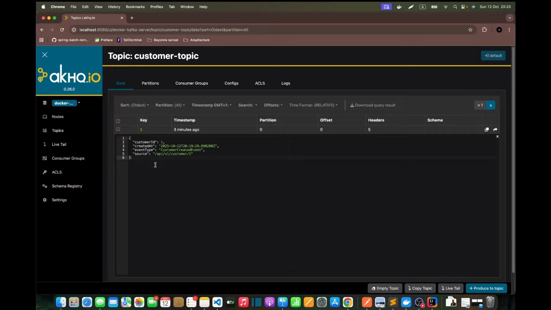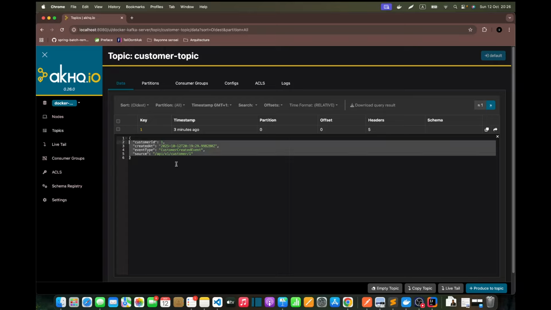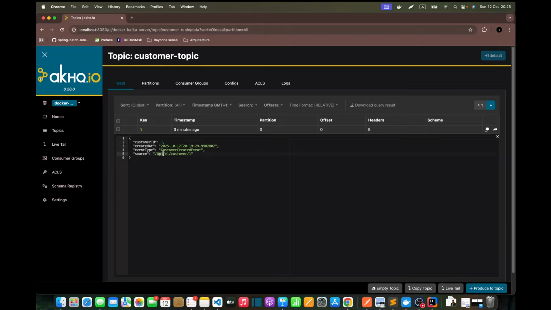It just creates a customer. Then it sends an event saying that, okay, customer created, with minimal information. This is a notification event, or event notification. It's the same thing. Minimal information, leaving the consumers to consume the event. And if the consumers want the full picture or the full data, they can just go to the source and find the data.